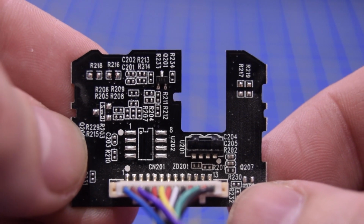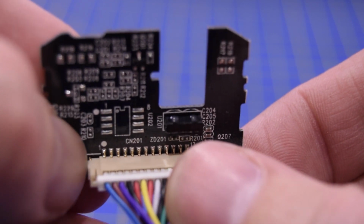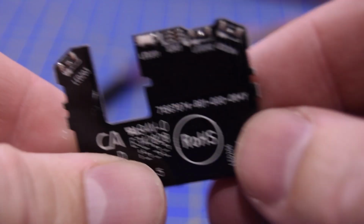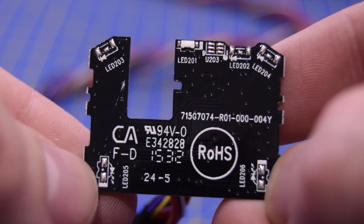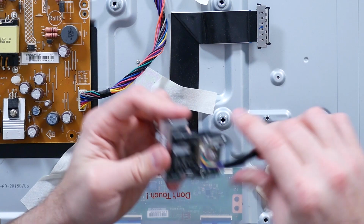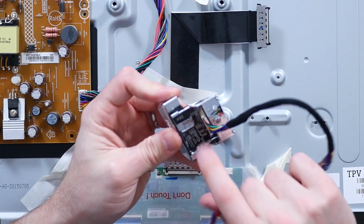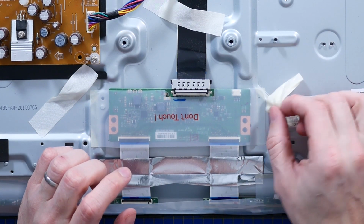And there's an unpopulated IC here, and I would almost say that's a transmitter and receiver module. Don't remember any IR blaster functions in this. Maybe it was available for another product or different software or something, but yeah, it's just a lot of cores, a lot of intelligence.